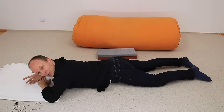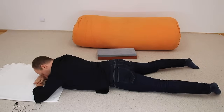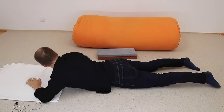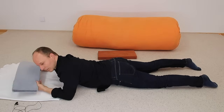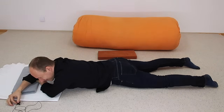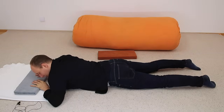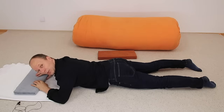But it's an easy to say instruction, and I can see some people seem to have no problem in getting into this position, but actually I find it a very difficult position, especially if I'm supposed to let go of my neck muscles. You're supposed to rest. How can you put your forehead on the floor? So I use a cushion, or you can snug your forehead into your elbow crest. However you can do it so that you're facing the floor and your neck is relaxed. And your hands are somehow close to your head. So that's the required position for the next movement.